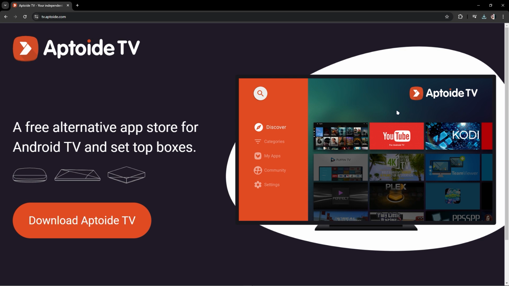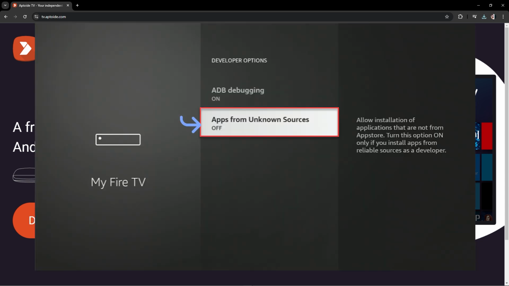In this video, I'm going to show you how to install third-party apps in LG Smart TV. Make sure you go to the settings in your Smart TV and allow apps from unknown sources. Turn that on so that you can install apps not only from the Play Store but from other sources also. And you can see that in the picture on my screen.